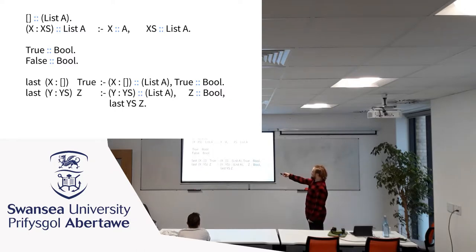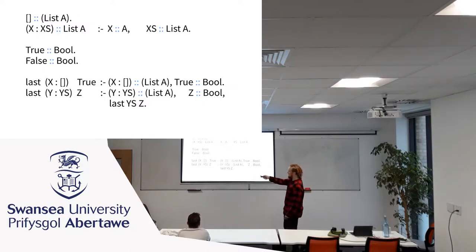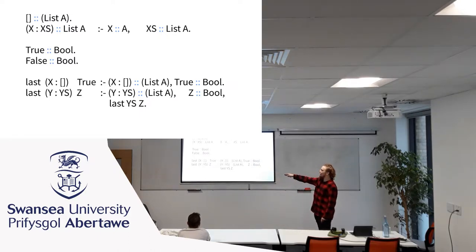Let's look at this example. So here we have a list type, or like we know how to create a list type. We also know how to create a boolean, which just has two constructors, which are also just terms essentially. It's a bit of a funny function. So we're going to create a function that gives us the last element of a list. For now, it doesn't return the last element, but just a boolean. We'll see in a second why I do that. So essentially, either we find the last element or we recursively go through the list until we find the last element. And then we have these type annotations, meaning, okay, the first argument needs to be a list, the second argument needs to be a boolean.